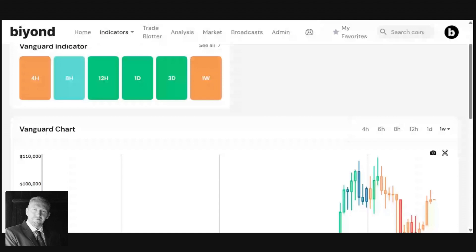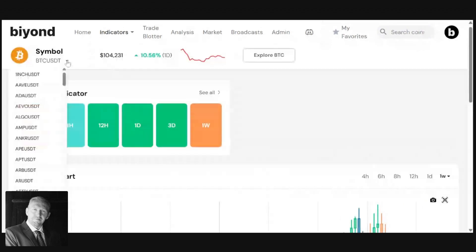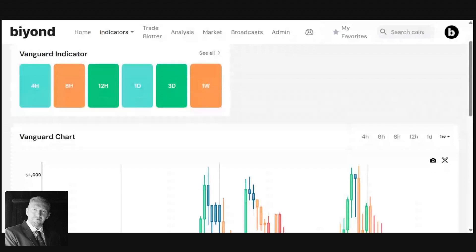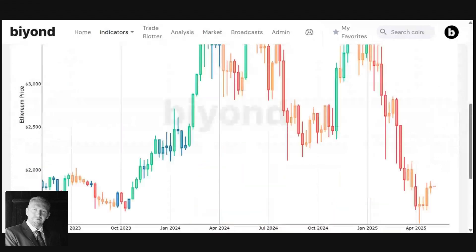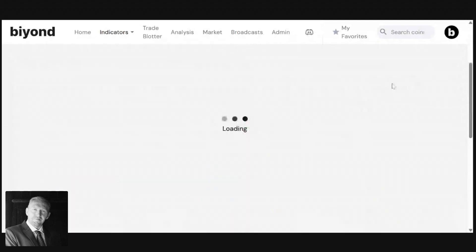We're also seeing other really solid timeframes like the 12-hour and the three-day generating strong buy signals right now, so the momentum is really to the upside at the moment. Having a brief look at Ethereum — it's been an outstanding cryptocurrency this week and we've just looked at it on Atlas — we can see things are starting to improve. Our 2.0 model is also showing a flip to green for Vanguard for Ethereum. We've been engulfed in orange and red for some time, so it's very encouraging that we're also seeing this on a weekly timeframe starting to flip. Bear that in mind in your trading next week.